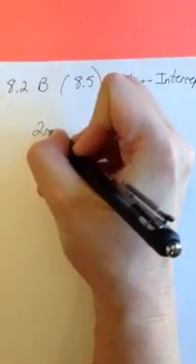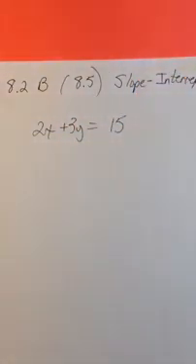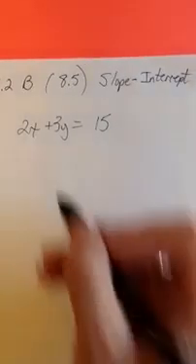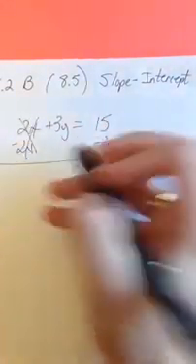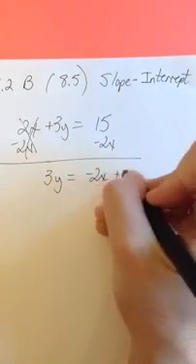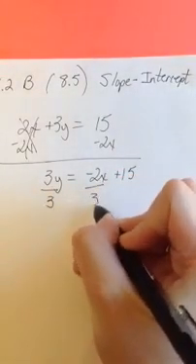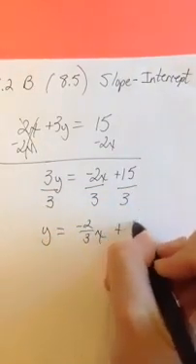Now the last little wrinkle in here is every once in a while you get something that isn't in slope-intercept form. Well, if you're supposed to graph it using slope and y-intercept, you just make it be in slope-intercept form. So I'm going to subtract 2x from both sides. That'll cancel that out. And I get 3y equals -2x plus 15. Y is still not by itself. It still doesn't look like slope-intercept form. So now I'm going to divide everything by 3. And y equals -2/3 x plus 5.